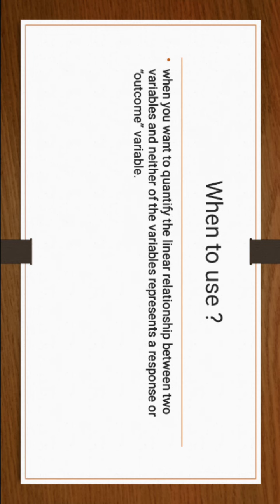When to use? Why to use? When we are dealing with a particular variable, it helps to deal with their linear relationship. It helps you compute their bond and study the response and outcome of a particular variable. For example, demand and supply is one of the very common elements to which we can apply this concept.